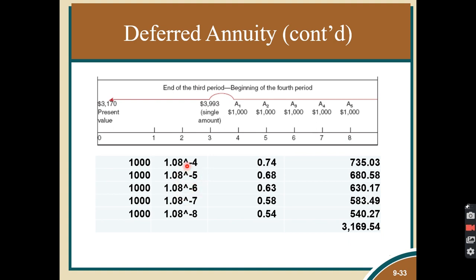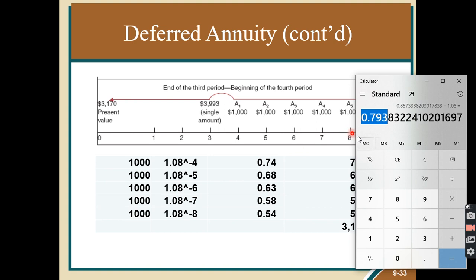So where did we get these present value factors? We simply go back to our calculator and type 1.08 and click divide twice, and then click enter. We are going to compute the present value factors starting with year 4. So if I click enter 4 times, that is the first present value. So 1, 2, 3, 4. Okay, so 0.7350 or 0.74, that's the present value of the amount that we will receive in year 4. This is the present value of the amount we will receive in year 5, year 6, year 7, year 8.